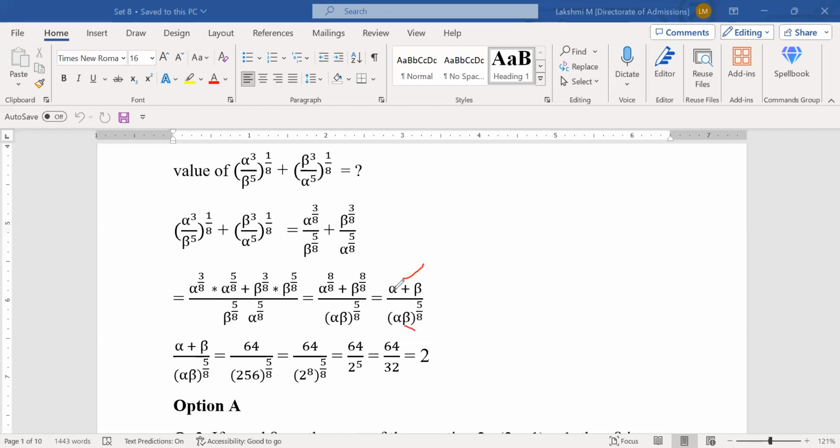So most of you have made a small mistake. You have tried to find out everything in terms of alpha plus beta and alpha beta. But what mistake you did will be in this part. So these are all very easy questions and very easy for you to score marks in these examinations, but you have to be really careful.